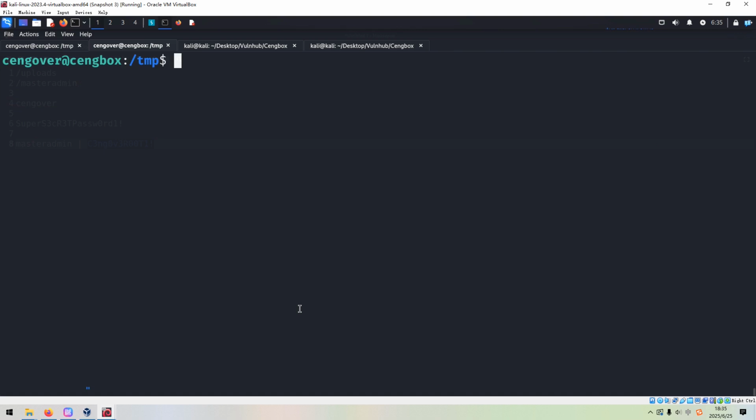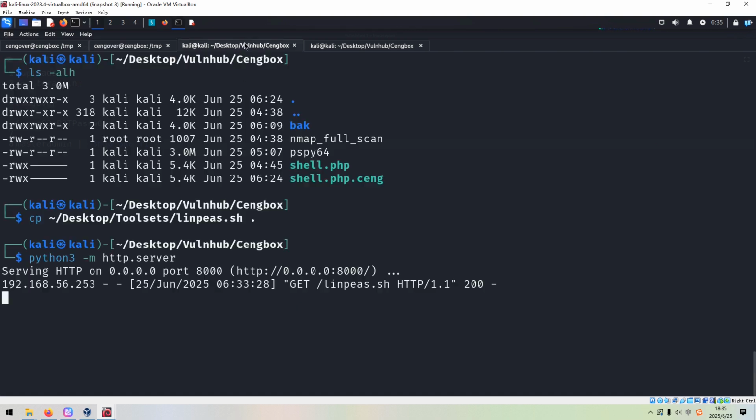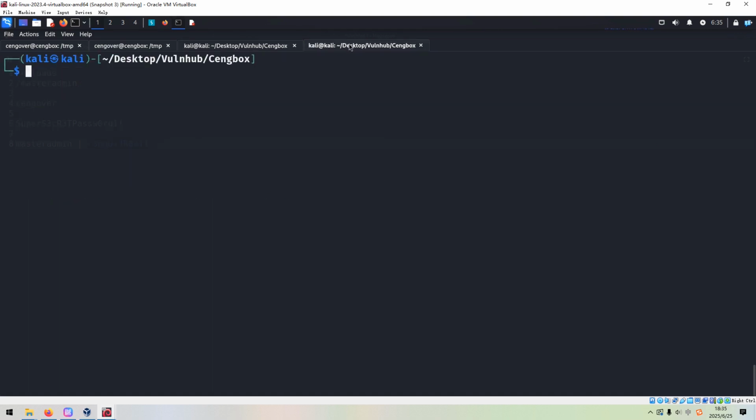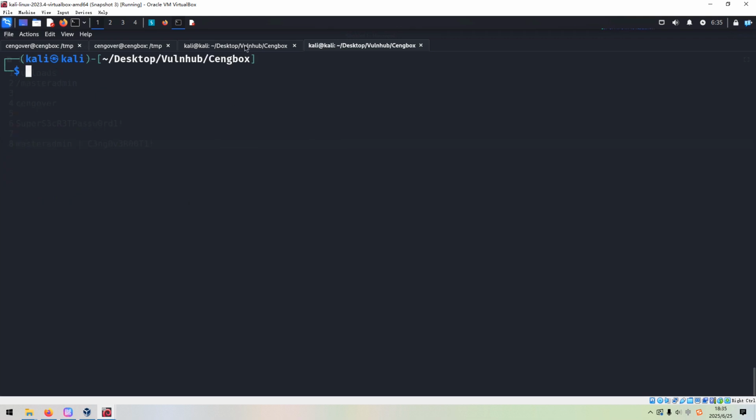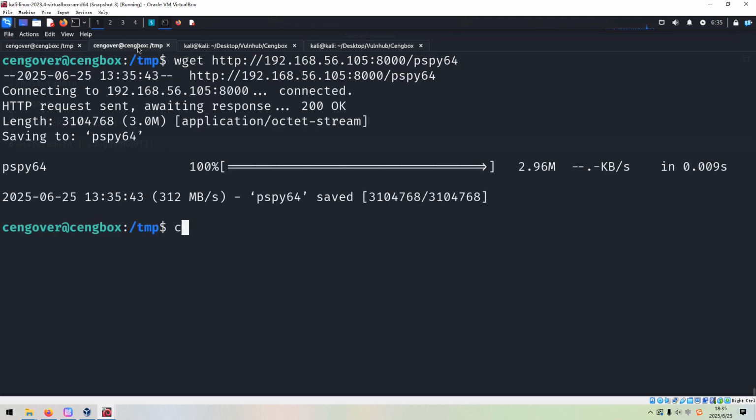So now, I'd like to upload another very useful utility, Pspy binary, and you can get it from GitHub repository. Next, we can upload this to the target machine. We can use wget, and we need to make it executable and run it.